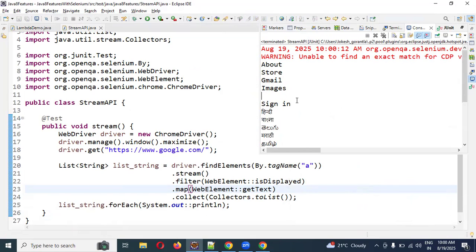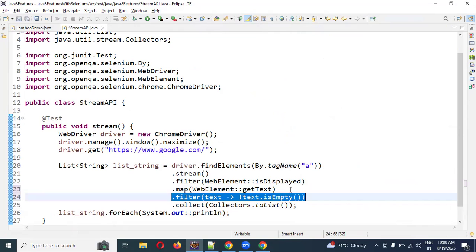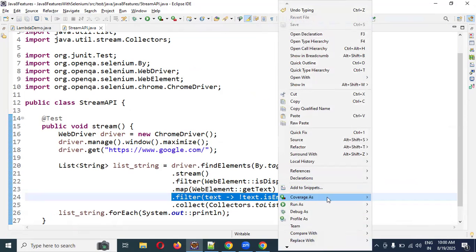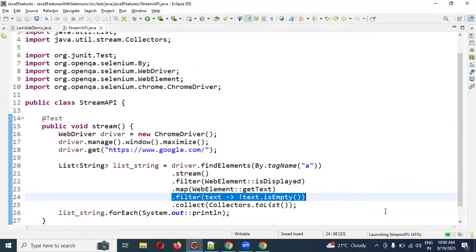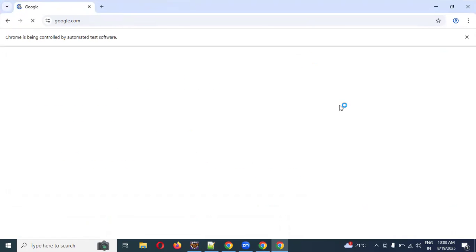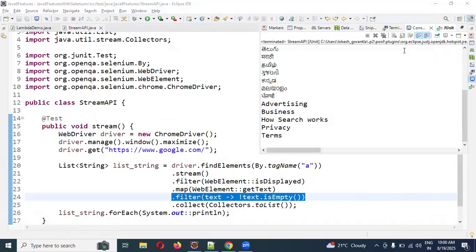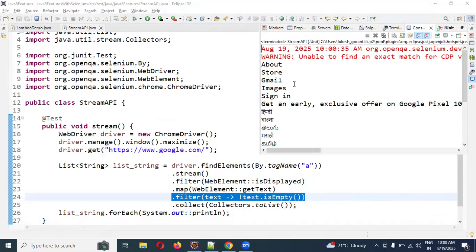There is an empty one, right? Now again I'm going to add the filter. The purpose is removing the empty value. Now you can see the difference: there is no empty space.